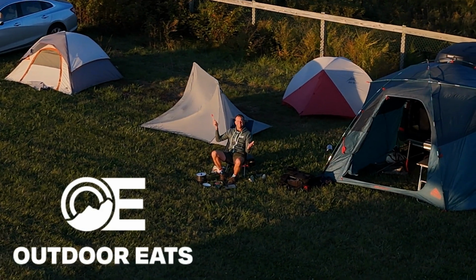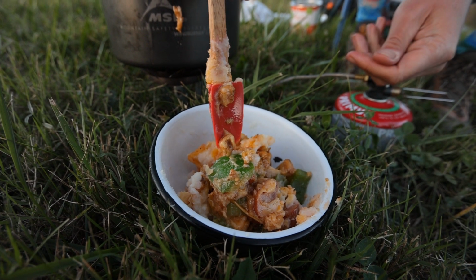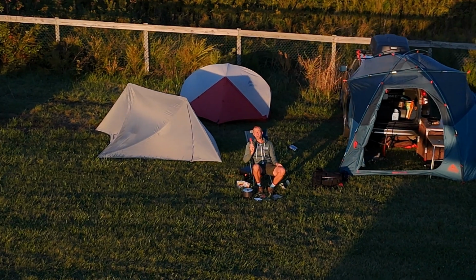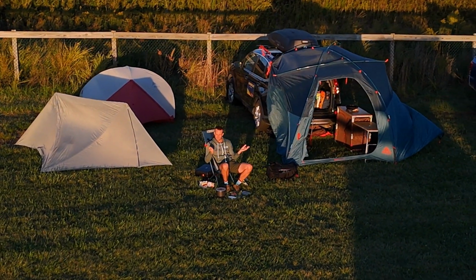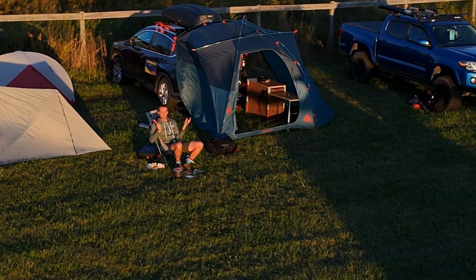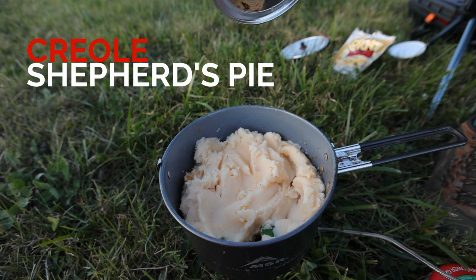Hey, everybody. I'm here in a field, and I just made Creole Shepherd's Pie, a great, hearty, tasty, filling trail meal, whether you're going down the trail or you're going down the road. And sometimes you're cooking in the middle of a field because not all of your adventures are to the top of a thing or to the end of a thing or looking at a beautiful lake or river. You're here, and you need to eat.